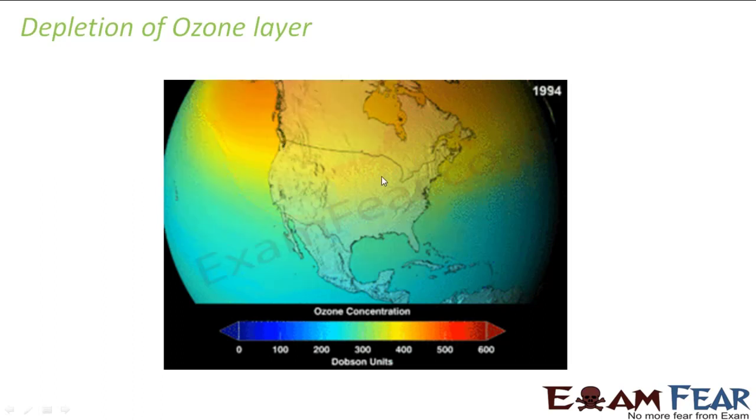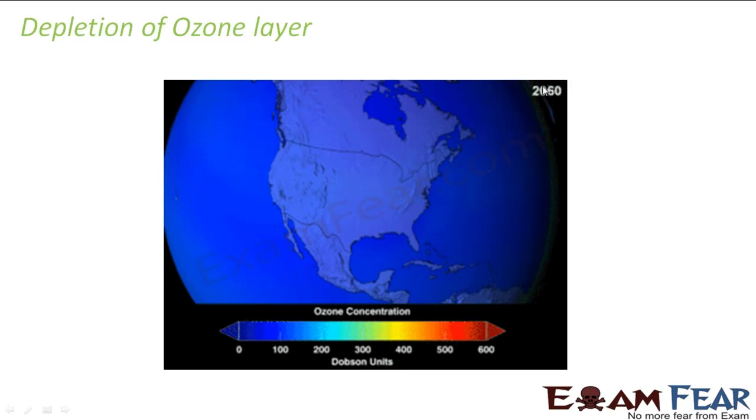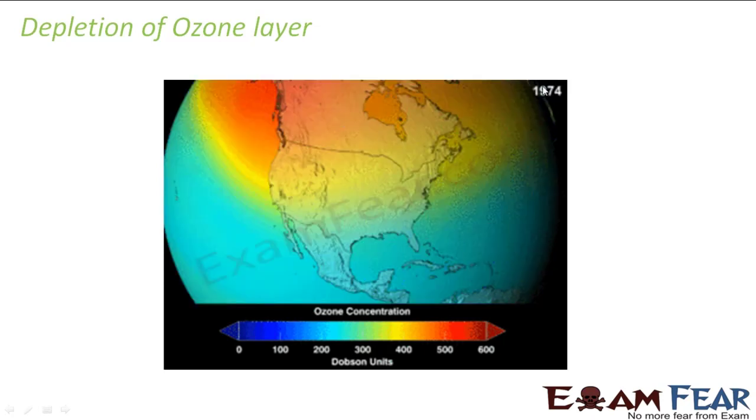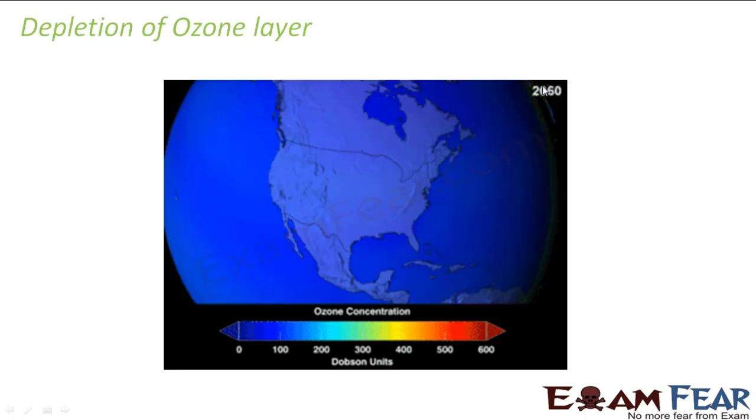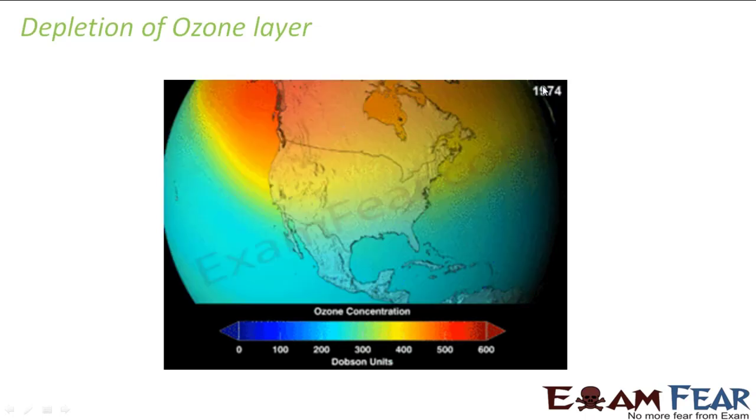In this picture you can see the different colors show the concentration of ozone. The more reddish the color is, the more is the concentration. Right? Here you see it depicts the year. It has been predicted by NASA that in the coming years, if things keep on going like this, the ozone layer might get completely vanished as well. In that case, a day will come when the existence of life would not be possible on Earth, because whatever life forms exist here, they might die off because of the harmful ultraviolet radiation.